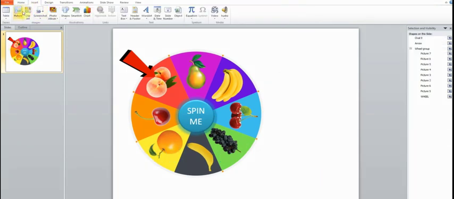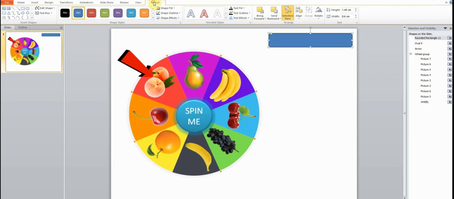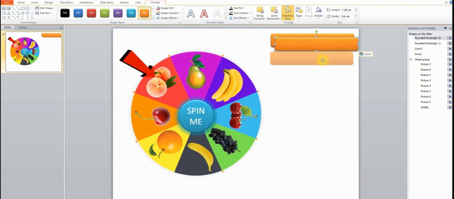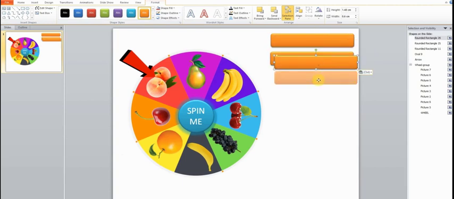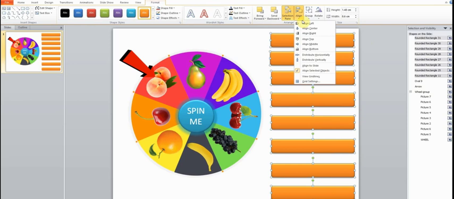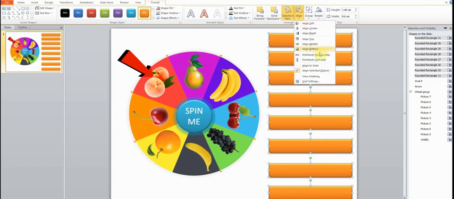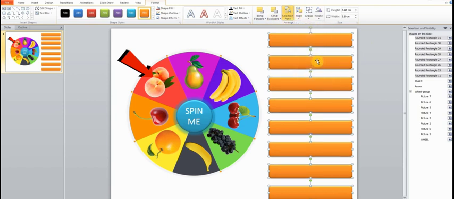By using Insert and Shapes, we can add a few more buttons, so to speak. We'll name them in the Format tab by choosing the text box option.